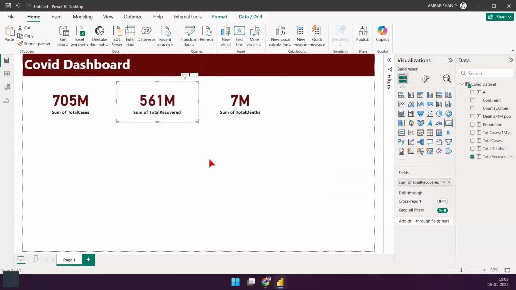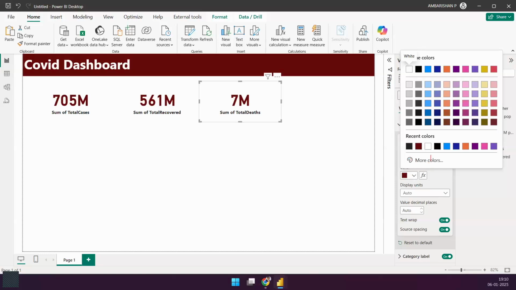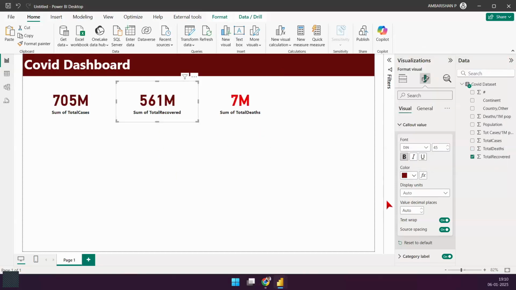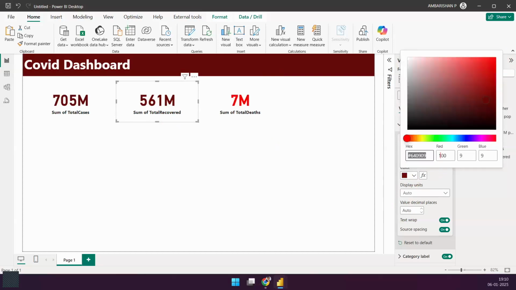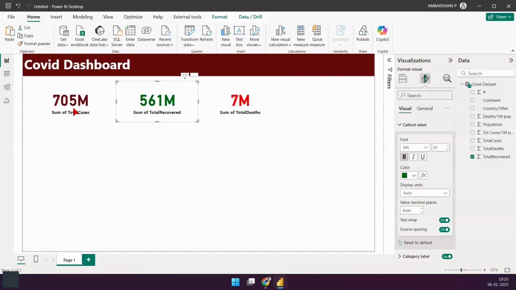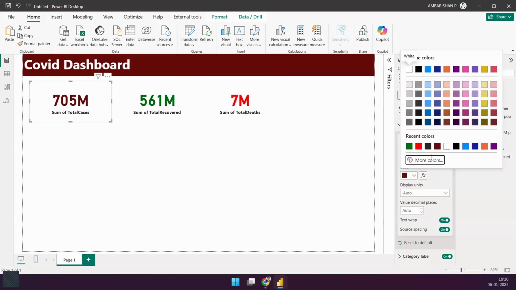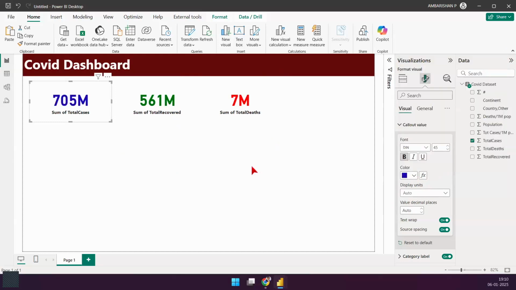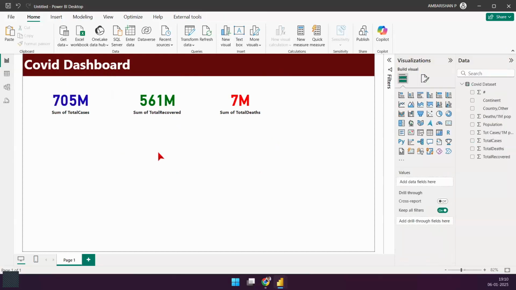So let's do some color changes here so that we give it a nice good look. Let the red be red, but I want to make it a little bit brighter red. So I'll go with some brighter red for the deaths here. And we'll do a COVID recovery thing with some green, so let's add some green to that. And this one, let's have a blue color coming in, just some bright blues. So that's how we want to have it. Look at that, that's a simple way of building your report. We will do an amazing job when we dedicate more time towards our dashboard. But of course, we'll go ahead and work on that.